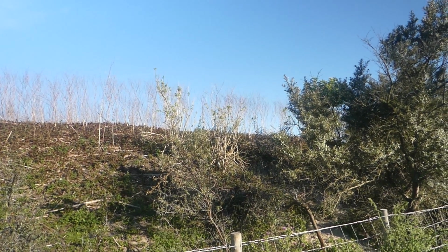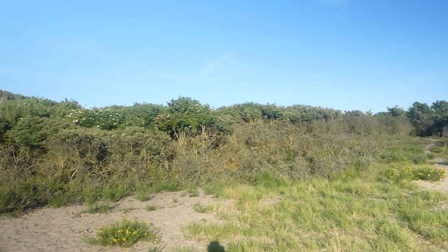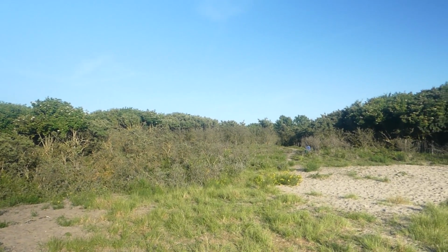A couple of weeks ago, almost a month ago or so, I was walking up to this clearing behind me, and I spotted a mother fox with its cub, and it was just coming out of the brush, and they must have heard my footsteps on the gravel, and the mother kept going, and then the cub stayed behind in the brush. And I only had my 17 to 50mm lens on me at the time, but I managed to get some photos of them. So I thought maybe there'd be a chance to see them in this clearing again tonight, but they're not here. So we've struck out on that clearing. We'll have to head to the next one.